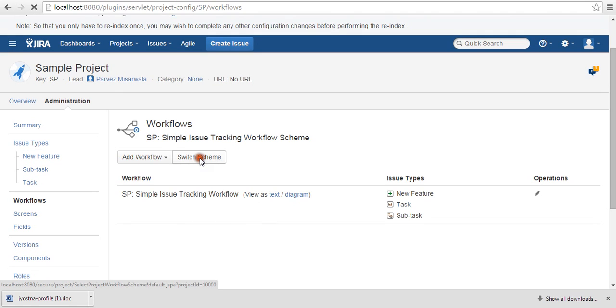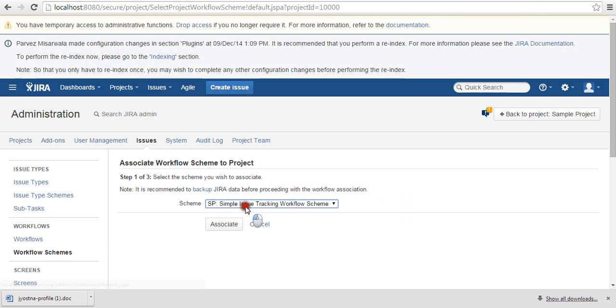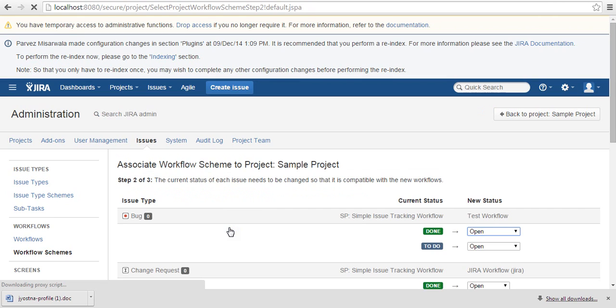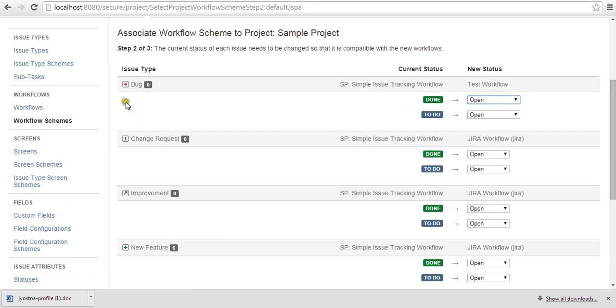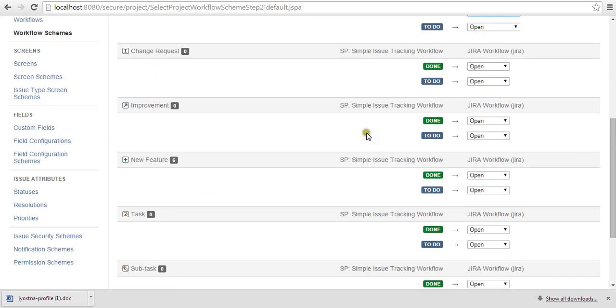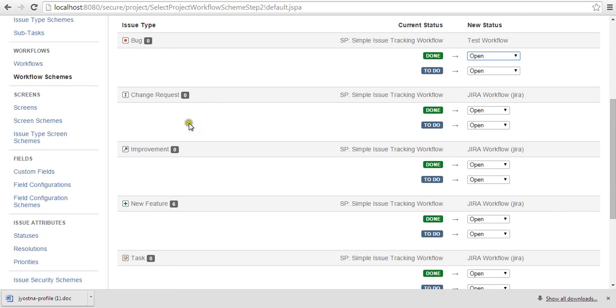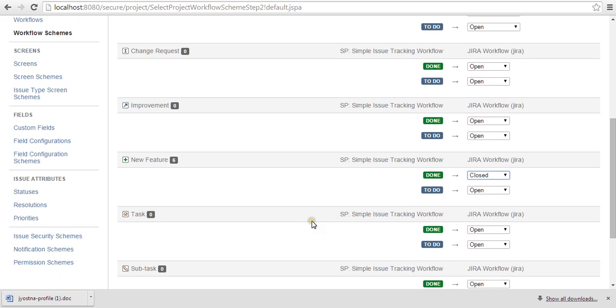I'll click on switch scheme in order to switch the scheme, and I'll select test workflow scheme. I'll say associate. If there are any issues already created, it will give me the indication that there are issues created. So currently there are 6 issues created which were in done status earlier. Now there is no done, so I'll say closed. We will go to open. So that's it, associate.